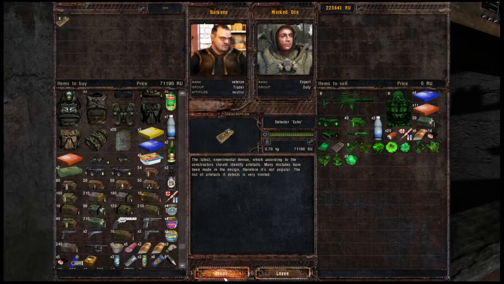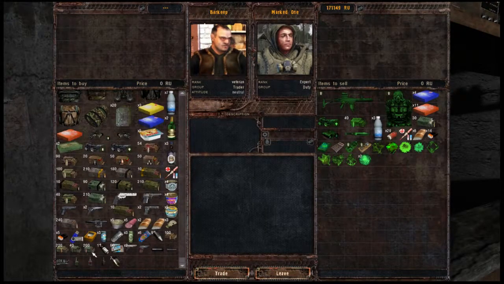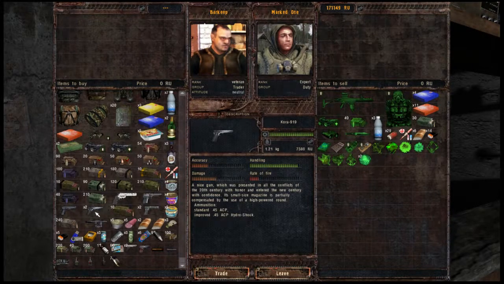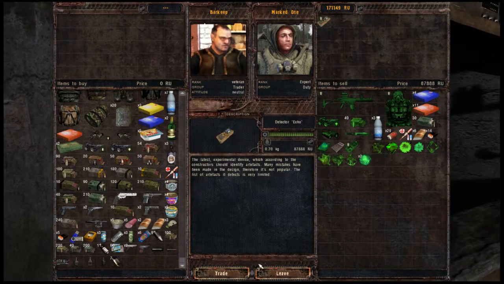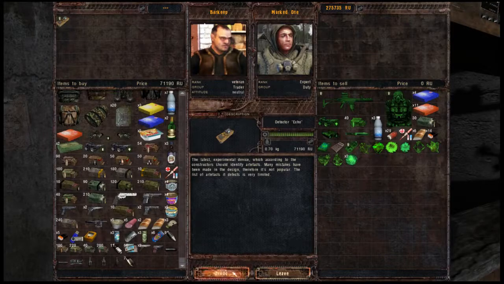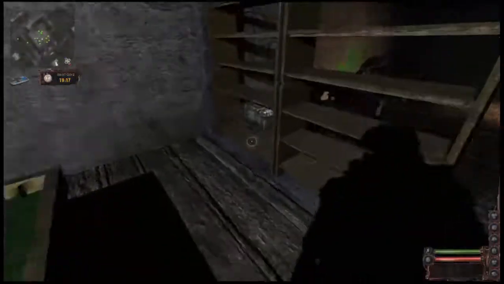What's up? Alright. Goodbye. Drop a few things off here. We didn't need to drop that off, actually. I carry that. Alright, and then we're going to make a hard save, and then we're going to trade a bunch of money, buy that suit, and look at what we can do to it.